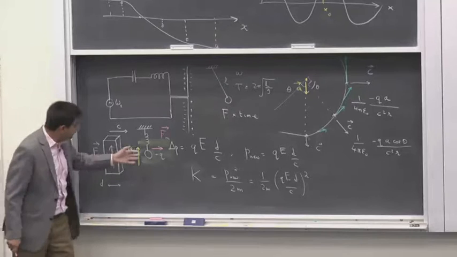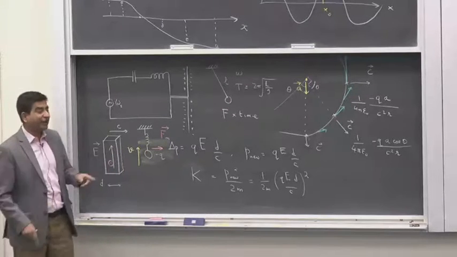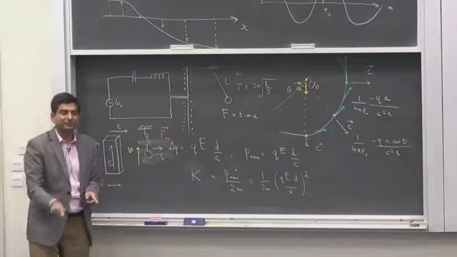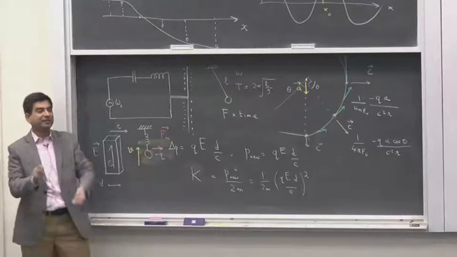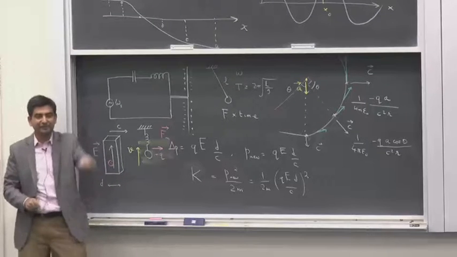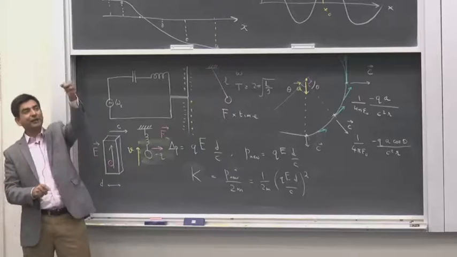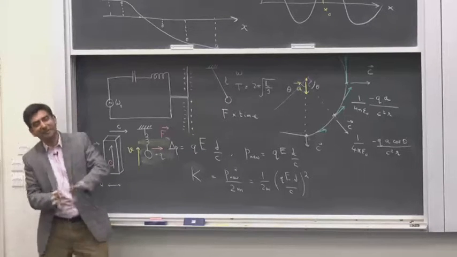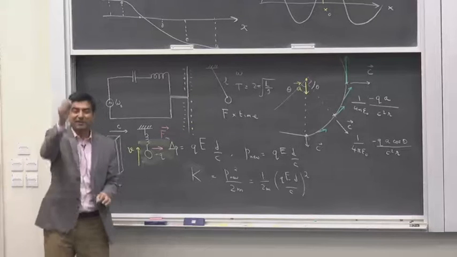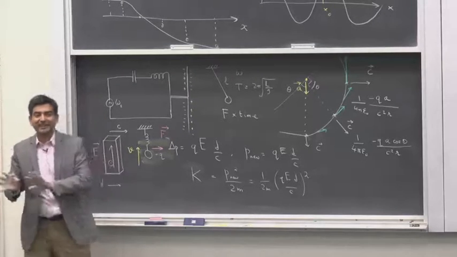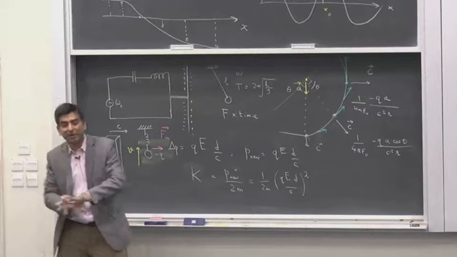So this object also gets a sideways kick. Now if you have an oscillatory wave, then the average momentum in the vertical direction transferred to this particle is zero, because it starts oscillating with a certain frequency. The average of a sine function is zero. But whether it's going up or down, it's still getting a momentum in the right direction. So even though the average momentum in the vertical direction is zero, this electromagnetic wave can still transfer some net momentum to this particle to the right.